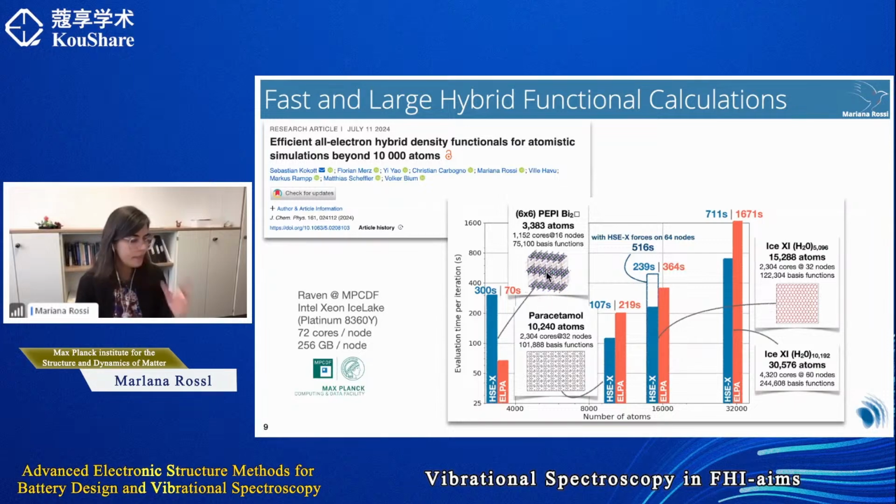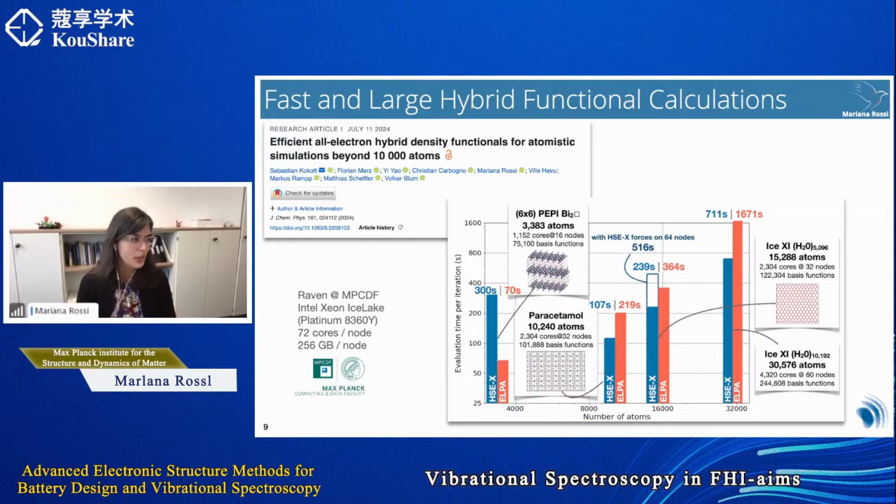And so what we show there is that now we can achieve simulations. You see, this is a plot of the paper. If you're interested, you can look at more details there. We show calculations with hybrid functionals for systems containing up to 30,000 atoms in the time per SCF step. That really is okay for this type of system, right? So it's very fast, very efficient, and it's amazing what we can do now with that.